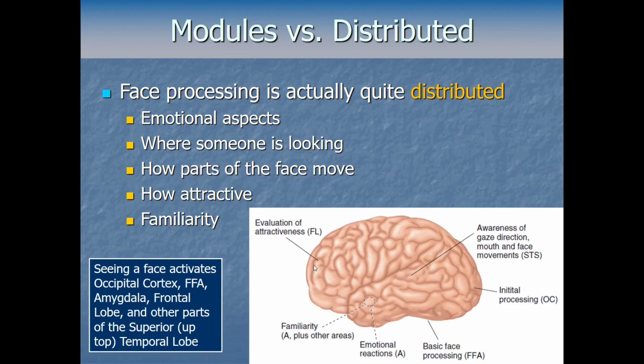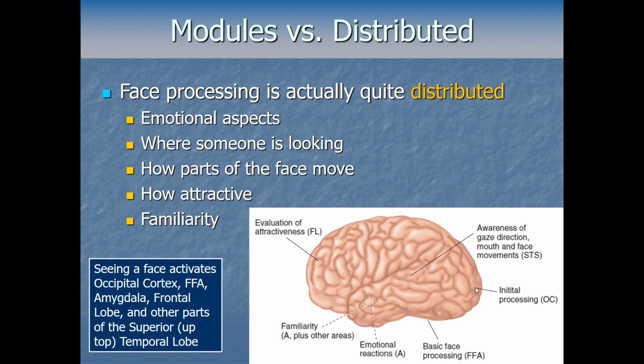So there's a delay of tens of milliseconds or longer, so fractions of a second, before we actually start to be able to evaluate the attractiveness of it. Again, this is sort of automatic, unconscious stuff. We might not even be thinking about the fact that we're doing that. But all these areas get projections from what initially came into the visual cortex, V1. But it goes to all these different areas.